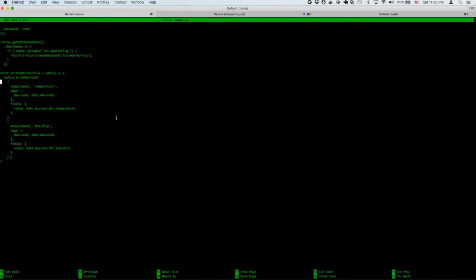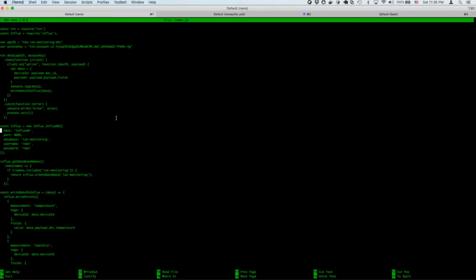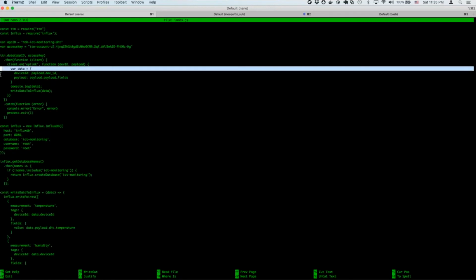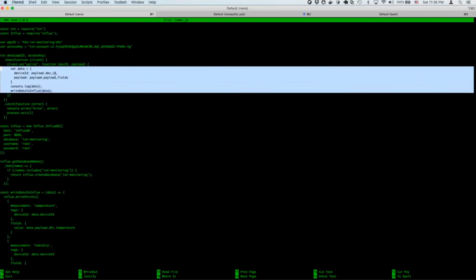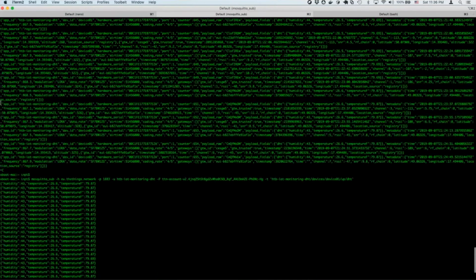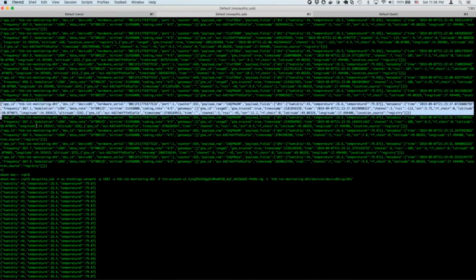So now I will go back to the part where we are receiving the payload from the uplink message. Here you can see that I create a data structure that has a device and the payload, that JSON structure, I mean this one, from MQTT.